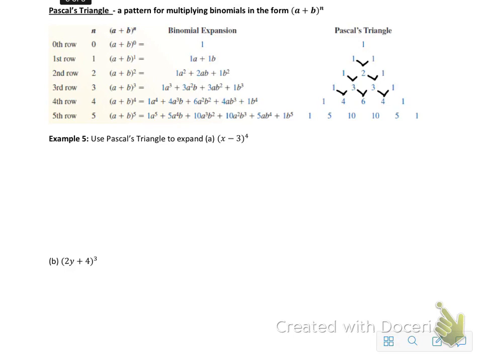So let's use the little trick on example 5. We have a fourth power here, so we need to look at this fourth row. So we are looking right here. That's our formula. That's what we're plugging into, where a is the first part of the problem, so it's just the x, and the b is the -3, and that does always include that sign, whatever sign is there. So we get that x minus 3 to the fourth power is using those numbers.